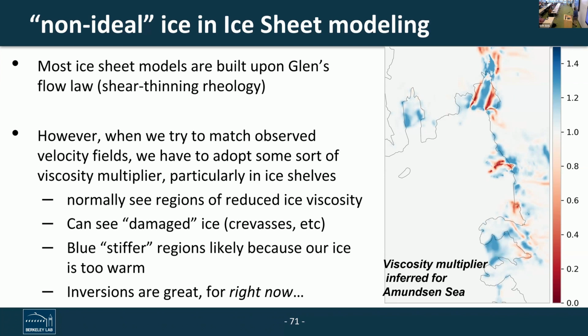So what happens when the ice evolves? We have no way of evolving those regions. We can tell where they are right now, but we have no way of knowing what happens in the future. Or people do paleo simulations where they try to understand the ice sheets 10,000 years ago. Well, I don't have any satellite pictures from 10,000 years ago to do that with.